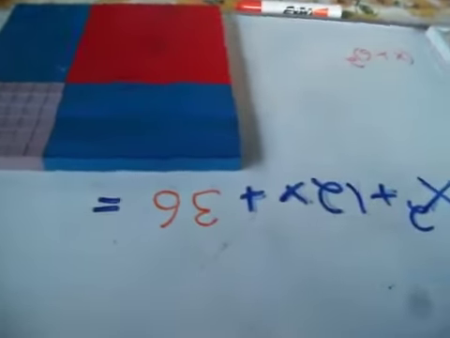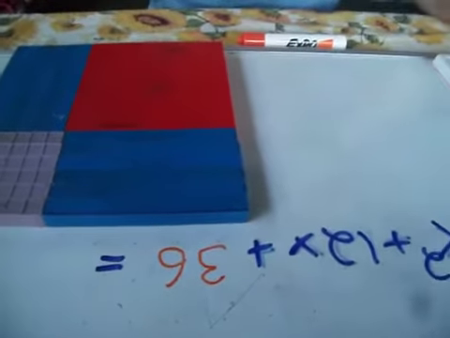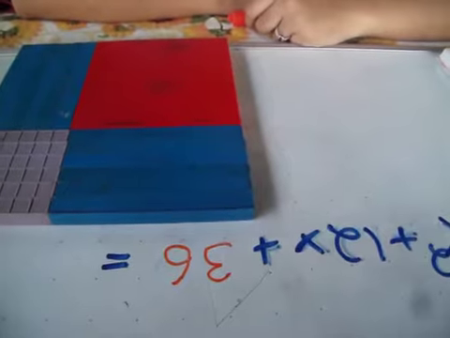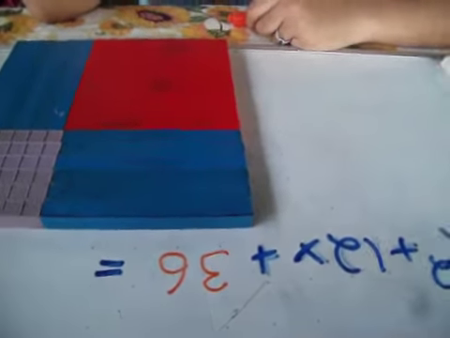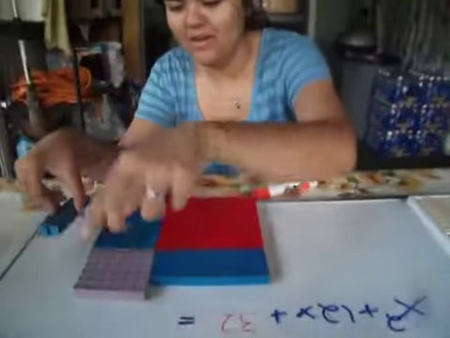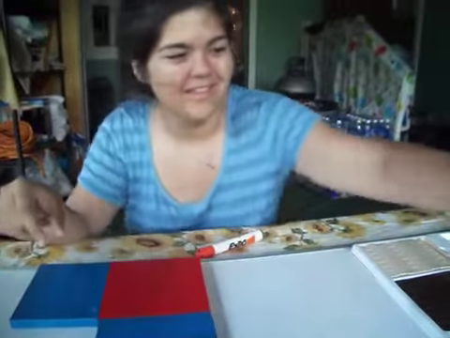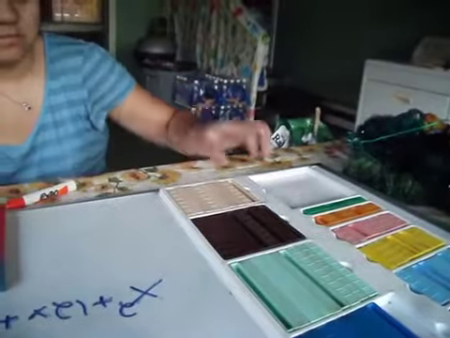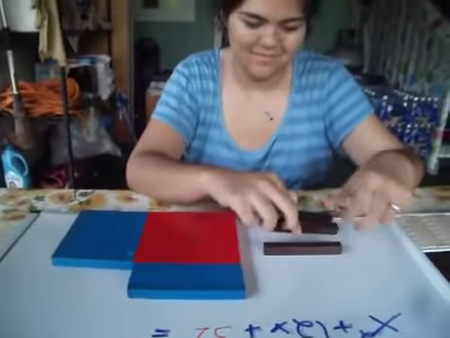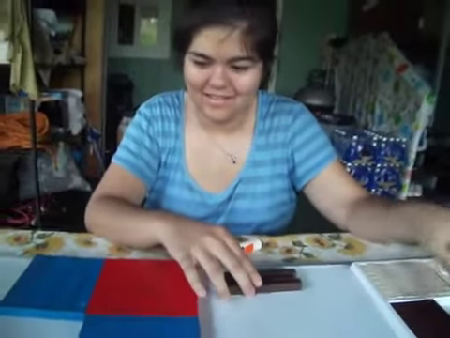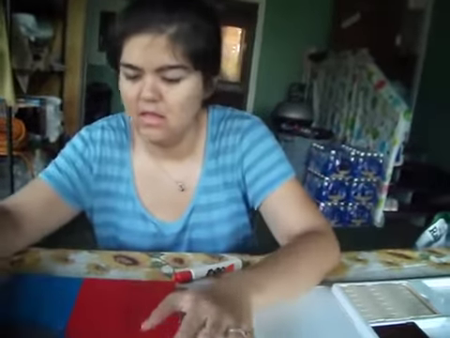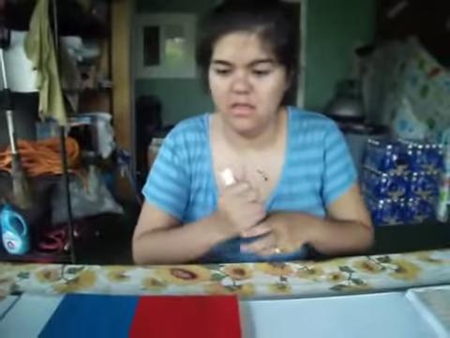Okay, so we change it. Instead of 36, let's make it, how about 32? I'll just change that part. What do you think? Give it a try. Same amount of x. You already know what it is. What's it going to be? There you go. It's definitely super easy, right? I think it's time to get a different problem. In fact, you already know that it's going to be x plus 8, x plus 4. So we're not going to spend the time to write it down because you already know what the factors are. Super easy.